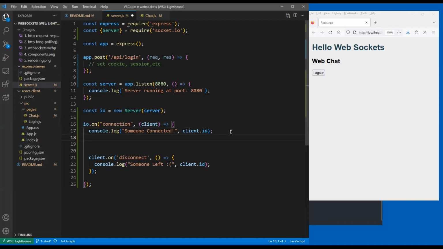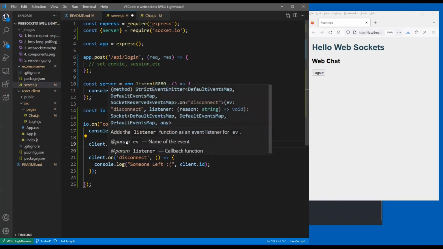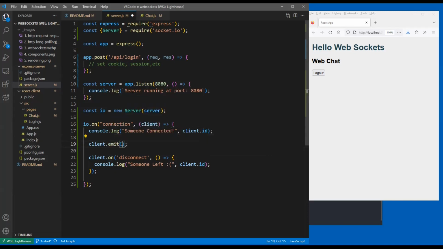So remember I talked about there's really just two things we need to know. One of them is dot on. The other one is dot emit. We send, this is called emit, to emit a message. Okay. We can just send some text. Hello. And this is the simplest kind of an emit.